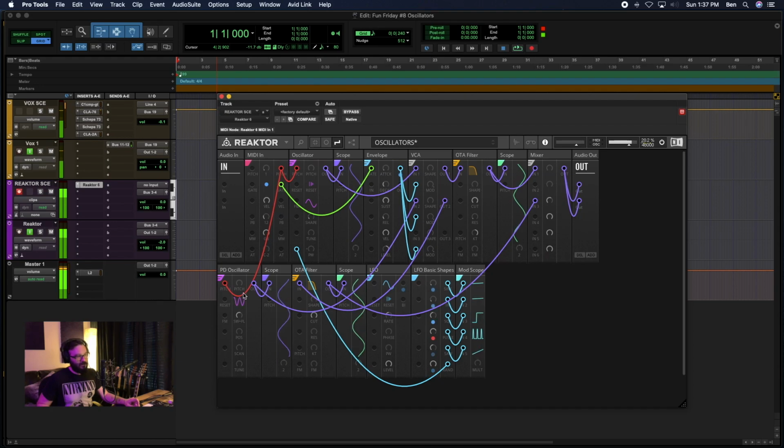And we can see, looking at the scope, some of these options coming out of here are really wild. Really wild.